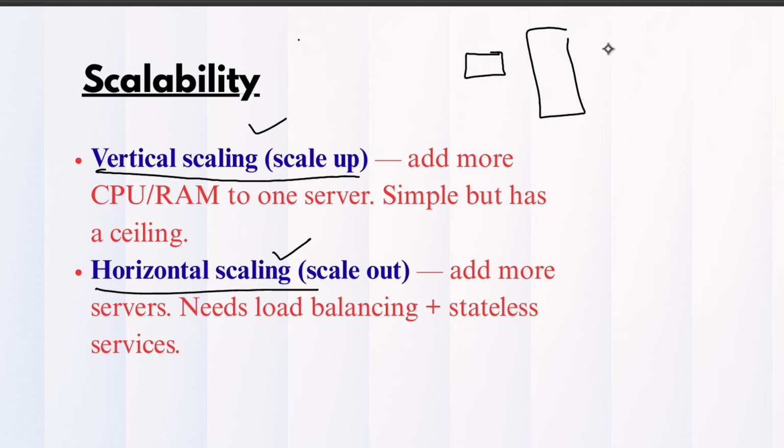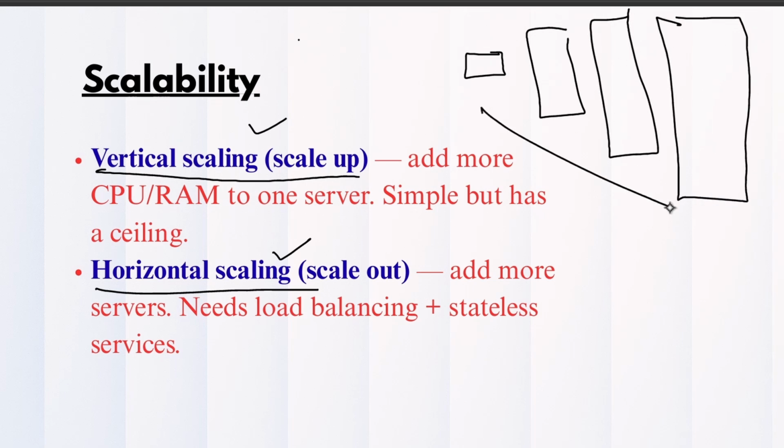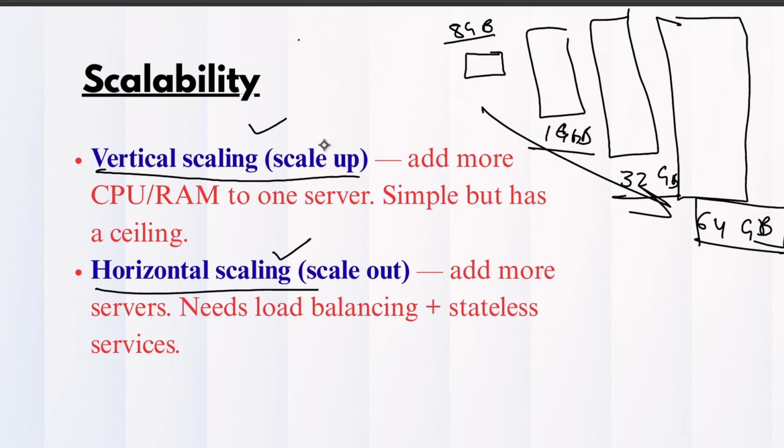If it grows vertically, this is vertical scaling. So what is meant by scaling vertically in this way? Let's say this is your system which has fewer resources, say 8 GB, a simple example. Then you scale up to 16 GB, then 32 GB, then 64 GB. What does scale up mean? You already had 8 GB, and you spend money to acquire another 8 GB to get 16 GB, then another 16 GB to get 32 GB on the same machine. If you keep increasing like that, it is known as vertical scaling.